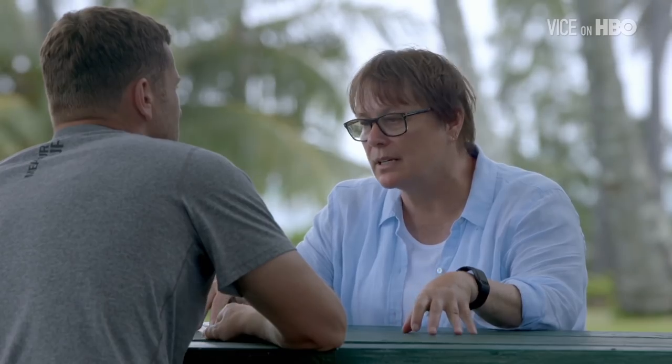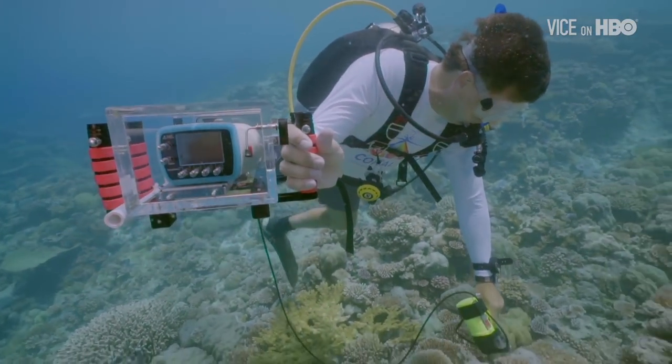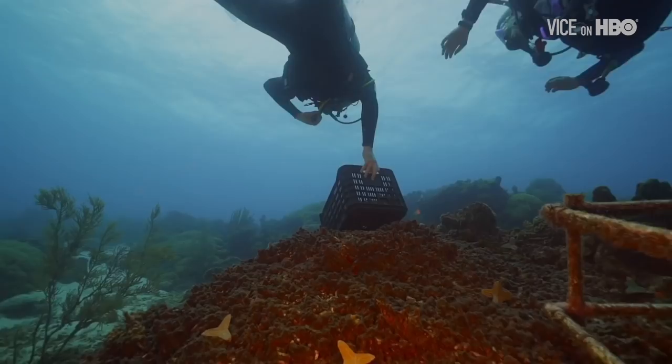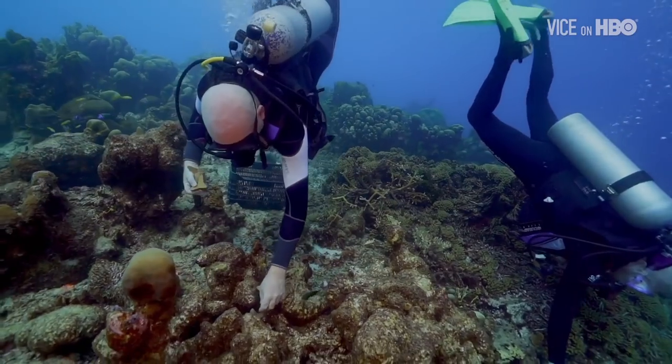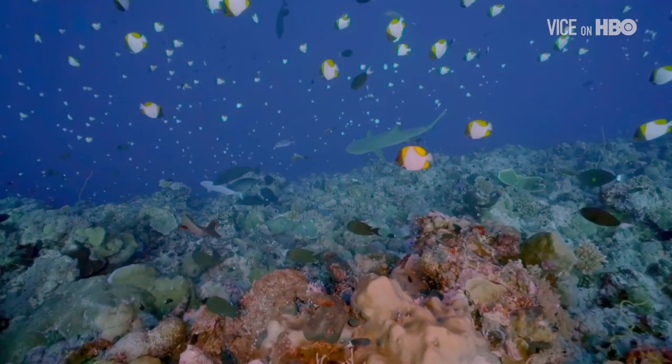So you have a blueprint? Yes. What would you actually need to put that in place? Resources — we need money. A collective $100 million project would create the networks that enable the science to be convened with practitioners quickly. If the scale and cause of coral destruction can be perfectly understood, if its most resilient species can be selected or bred, and if those species can then be spread wherever needed on a massive scale, these scientists may have solved one of the most significant environmental problems of our age.